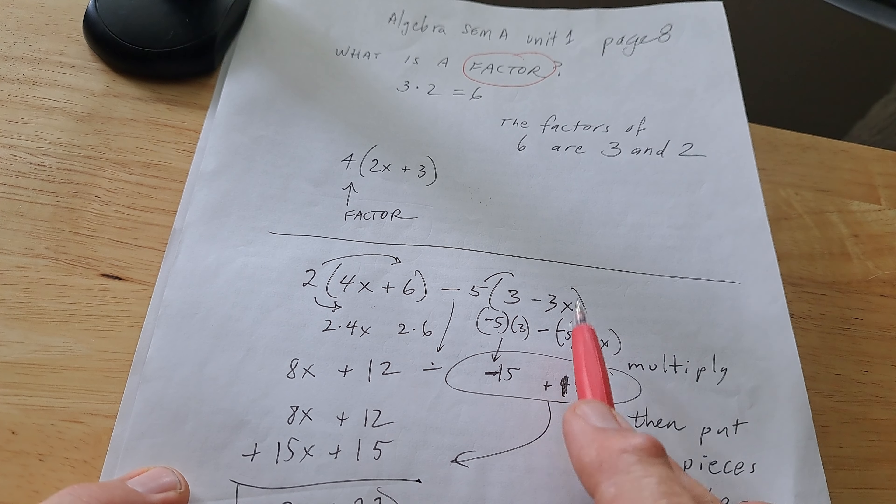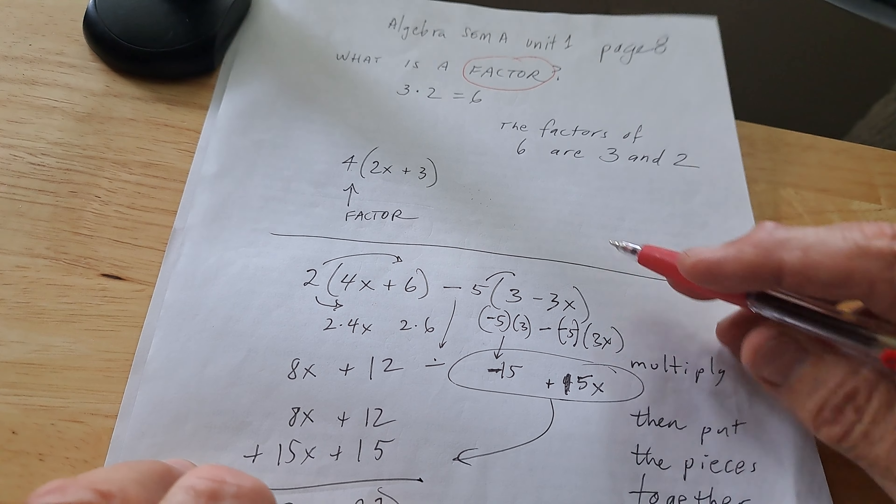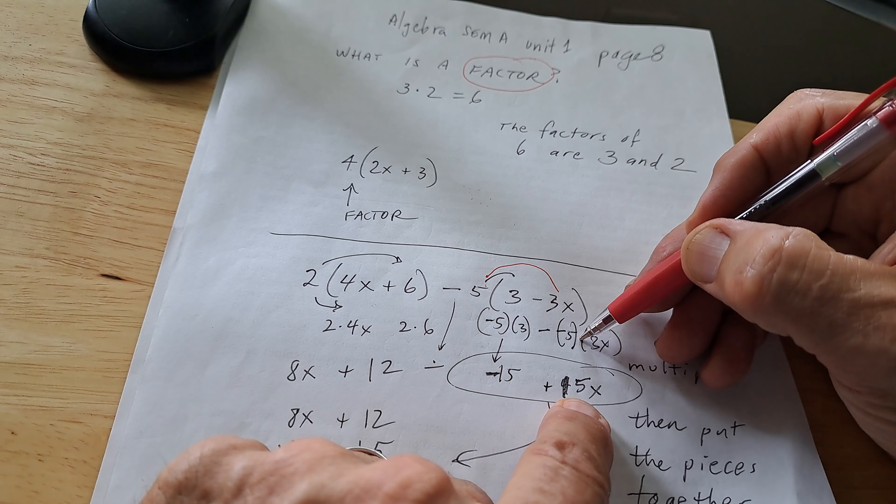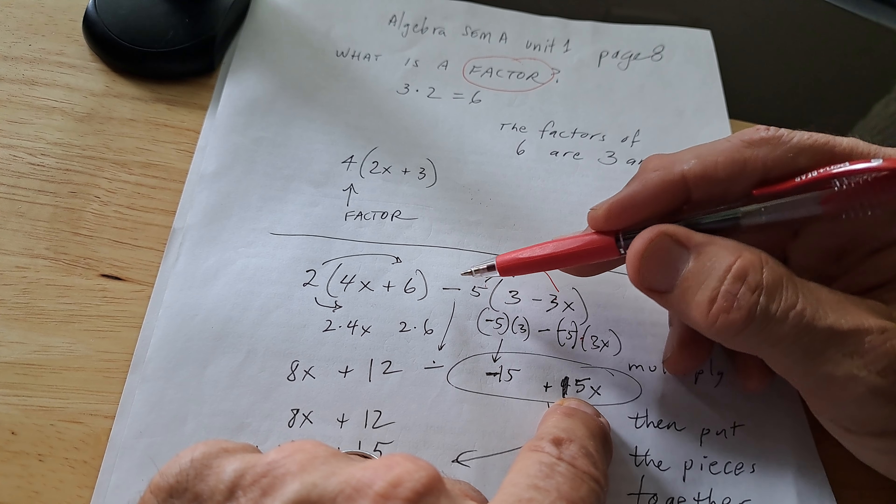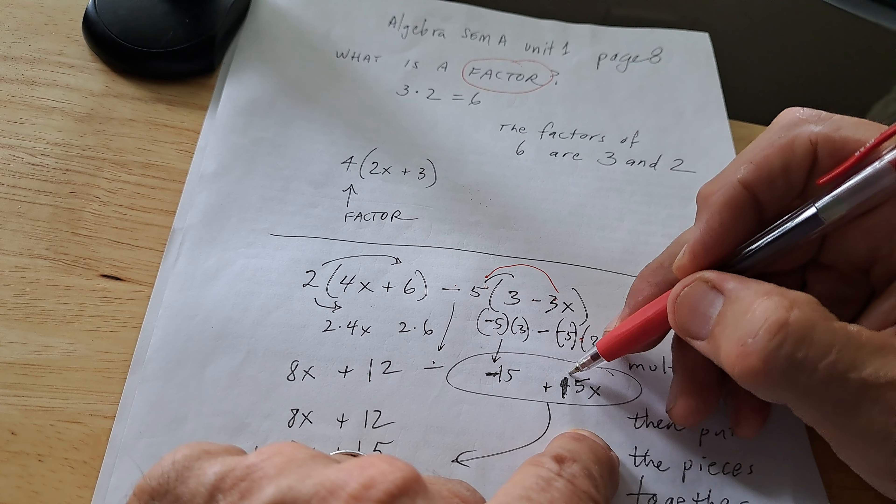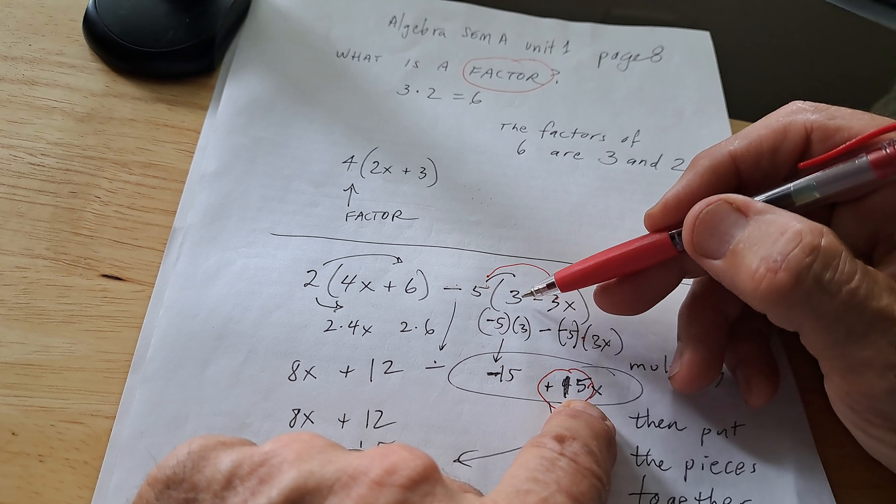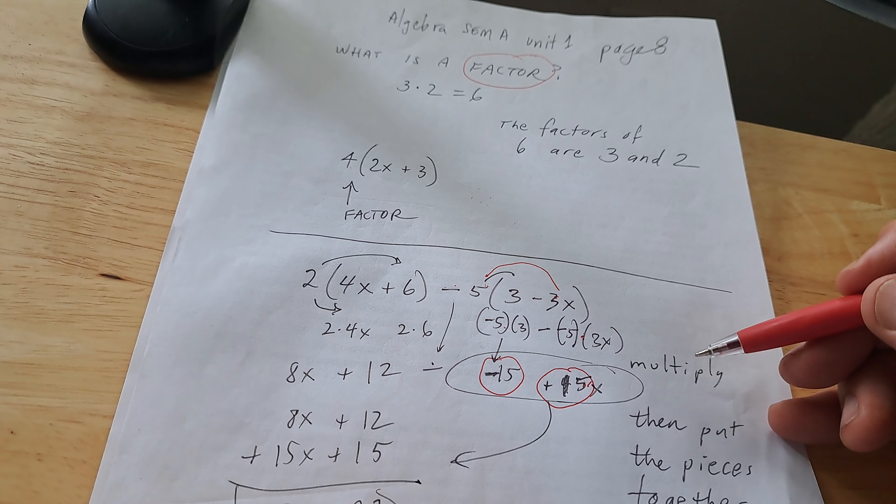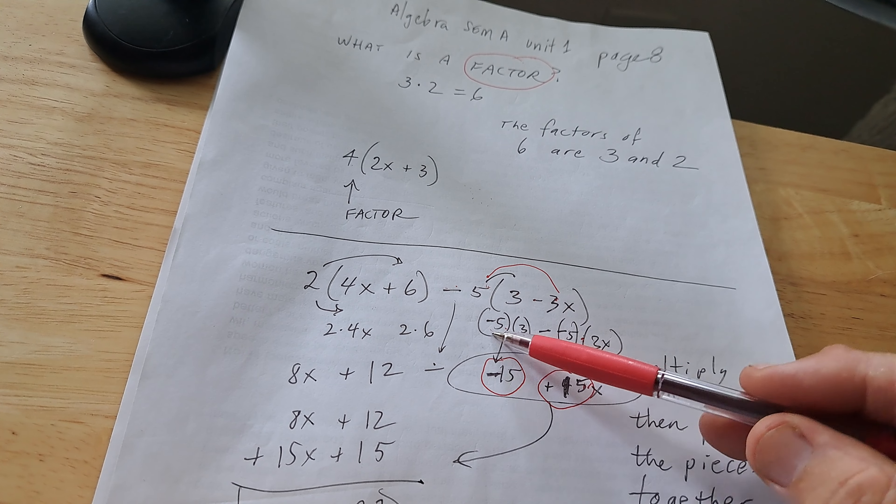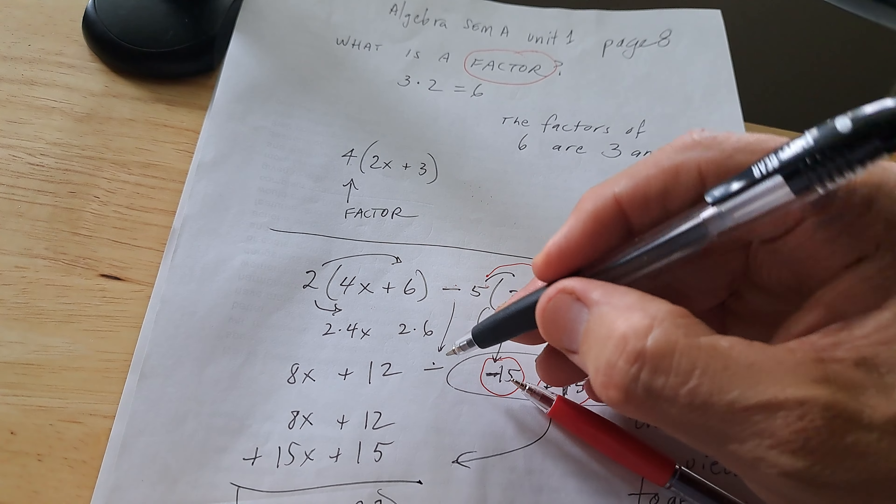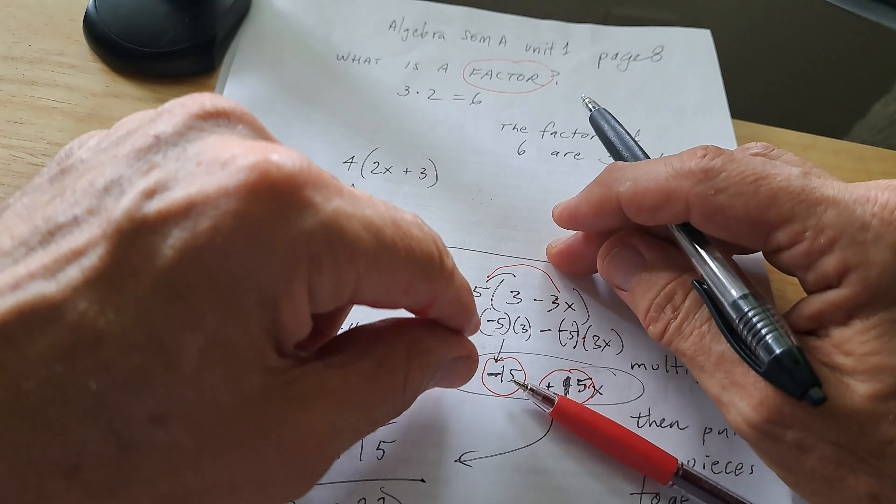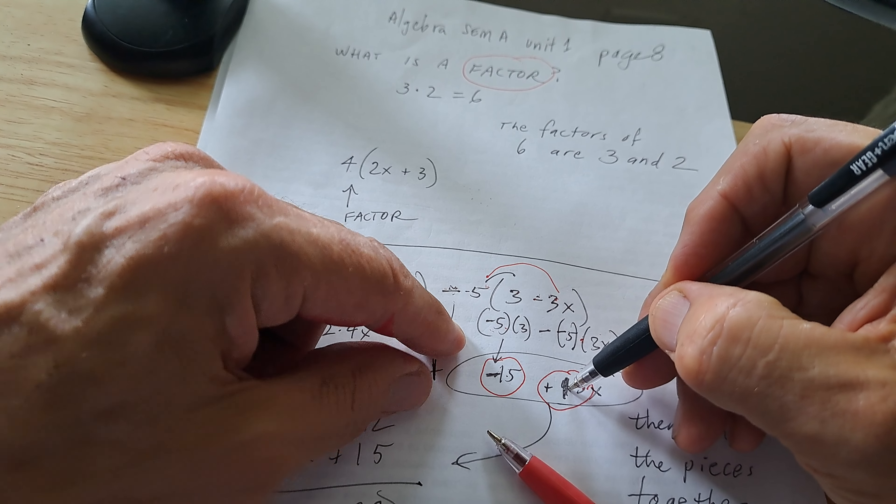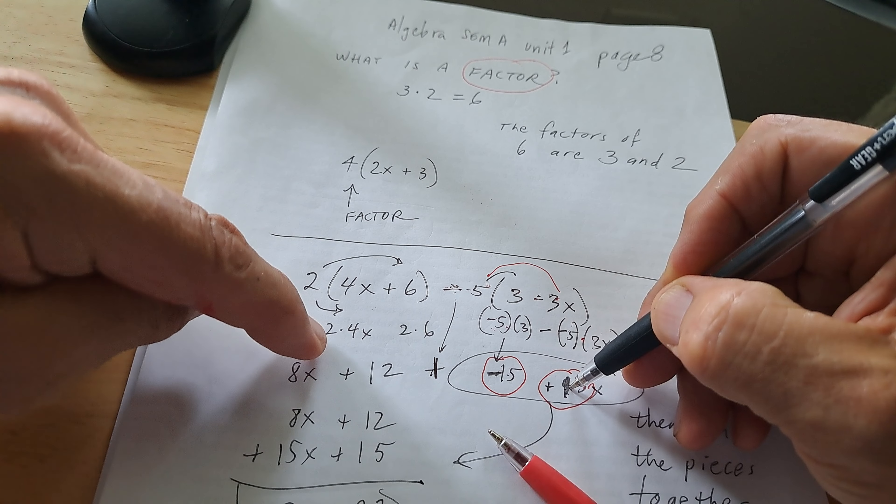Now the question is here again, we're going to combine the x with the x and the numbers with the numbers, but we have to do some multiplying first. So I've got five times negative three, which is negative. I've got a negative five times a negative three, and this makes a positive 15. Then I have a negative five times a three, which makes a negative 15 that has an x. Now this is what's interesting. This whole thing is negative because of him. So really, we've got a plus. That thing's plus because we've determined already that that's negative 15, we've determined already that that's a positive 15.